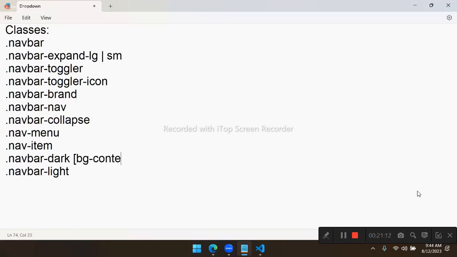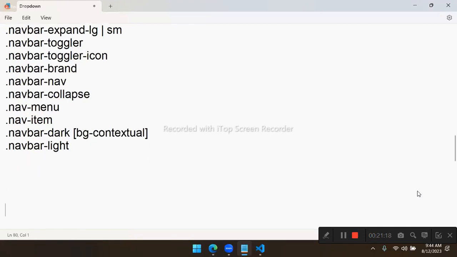You can say bg-contextual, that is background contextual. So this is navbar navigation.